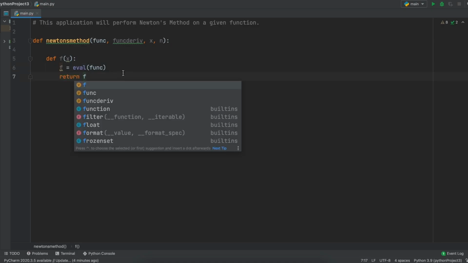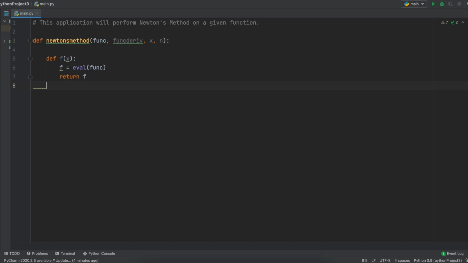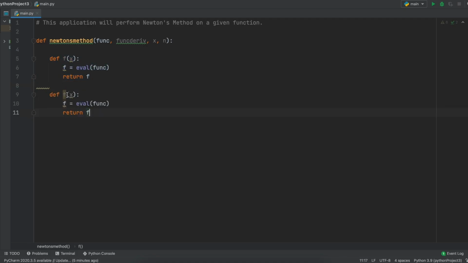This Python eval method here is what we can use to turn our user's entered string function into something that Python can read as a proper mathematical function. So, anytime in our code we put f of x, the number we put into the brackets for x will be evaluated using this Python function here, which in turn will solve our function with the input value. So we can just repeat this function again to interpret the string our user enters for the function's derivative.